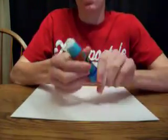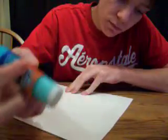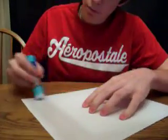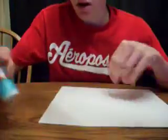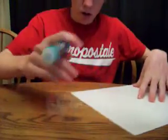What you want to do is you want to take your glue stick and cover your cardstock paper completely. I'm not going to make this exactly perfect because I've already made it. But when you're actually doing this, you want to make sure that you cover every bit of your cardstock paper that you can. You don't want a lot of gaps in the glue, otherwise you'll get some bubbles and some wrinkles in your aluminum foil.